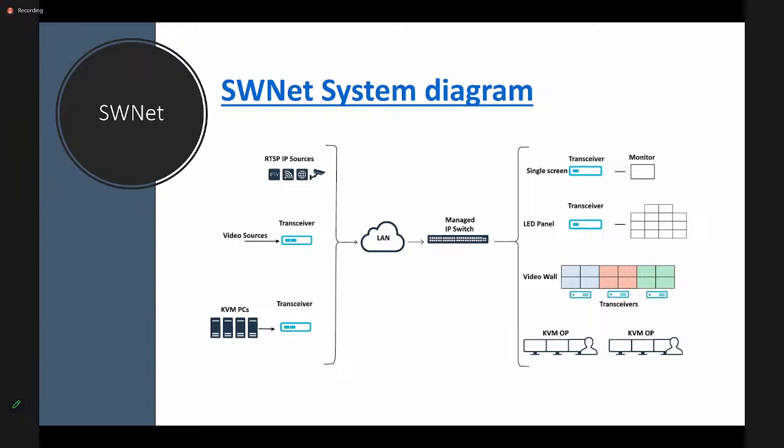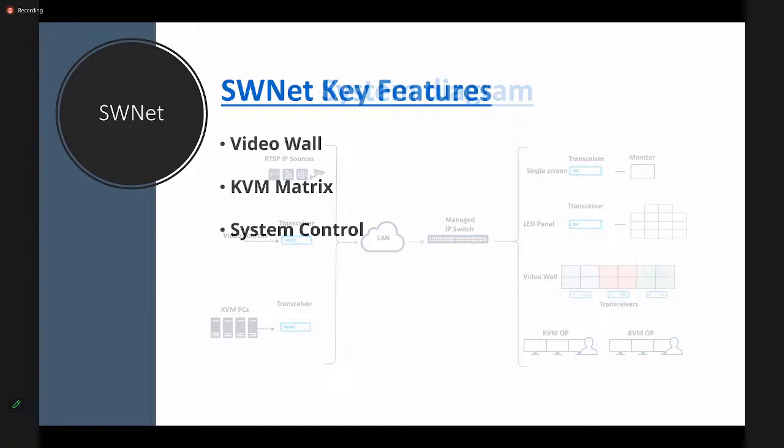You can do any kind of awkward video wall as well. And you'll have your KVM operators. We'll get into this a bit later, but what this means is you can have multiple stations controlled by multiple people, who can have access to different things and different KVMs. And of course, we'll show that a bit later on.